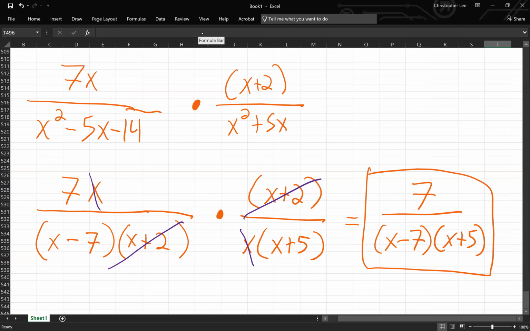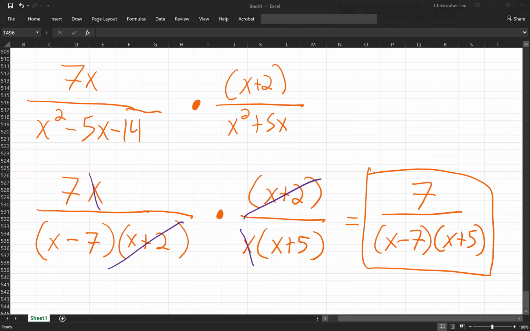right? Whenever I cross them out, think of it as becoming like a 1. It's not the whole thing that got crossed out. All right. Any questions on this? All right, sounds good. Remember what I want y'all to do, right? You're gonna take these questions, throw them into AI, ask for another question just like it, just to help you practice. I'll show you how to do one at the end.